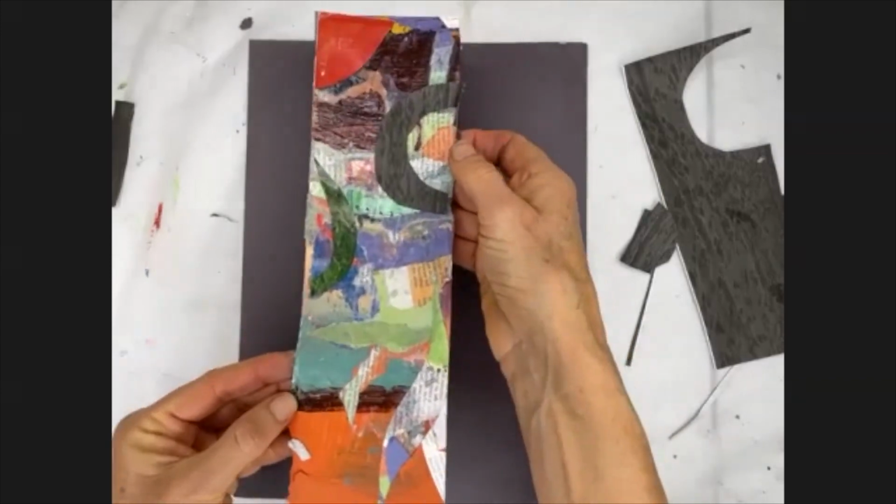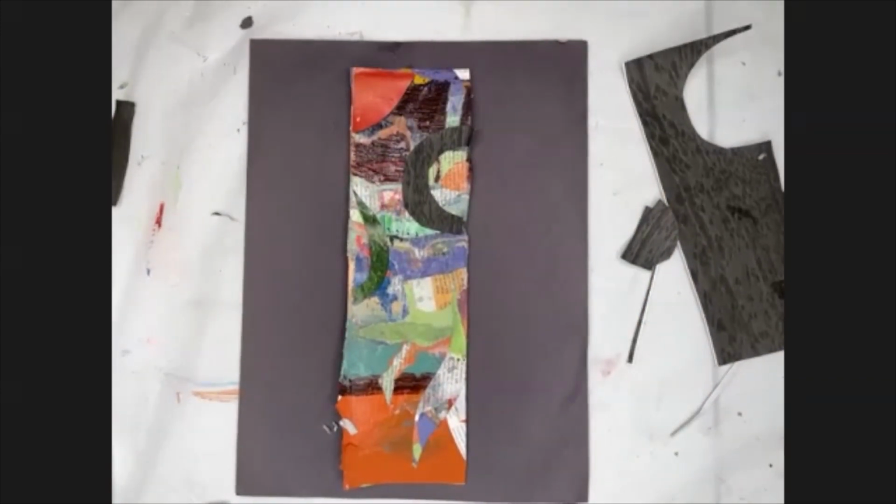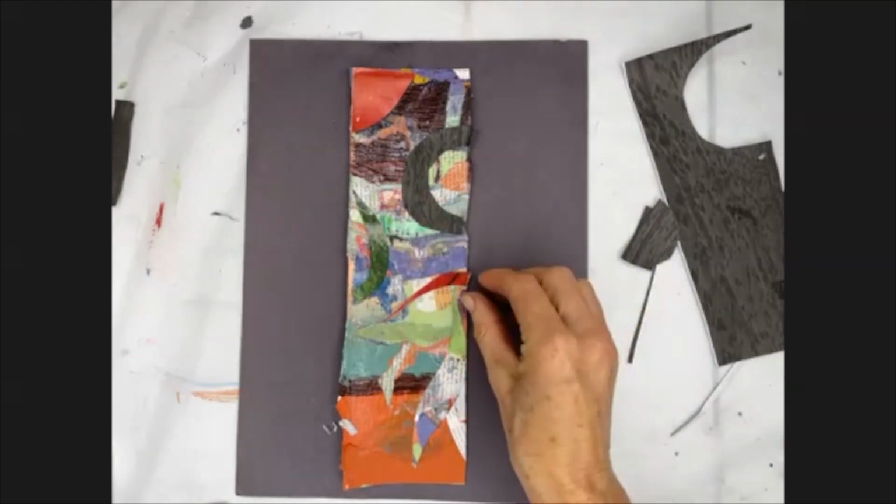So there's no wrong way to do this. It's just super fun playing around with these different elements.